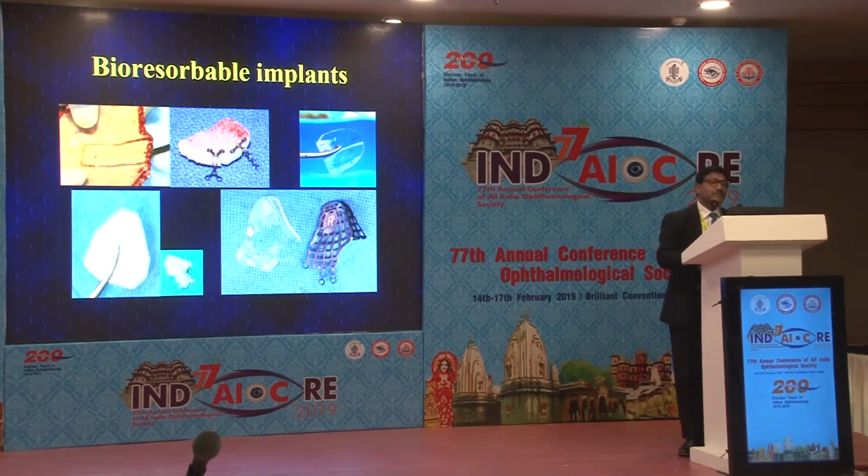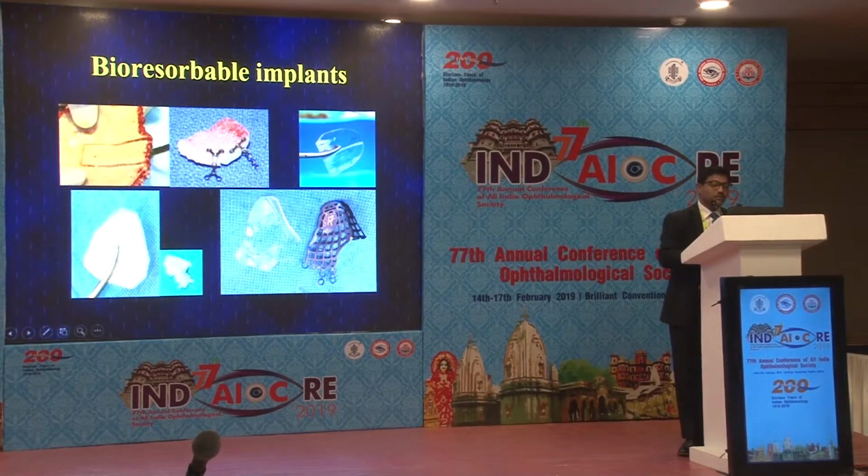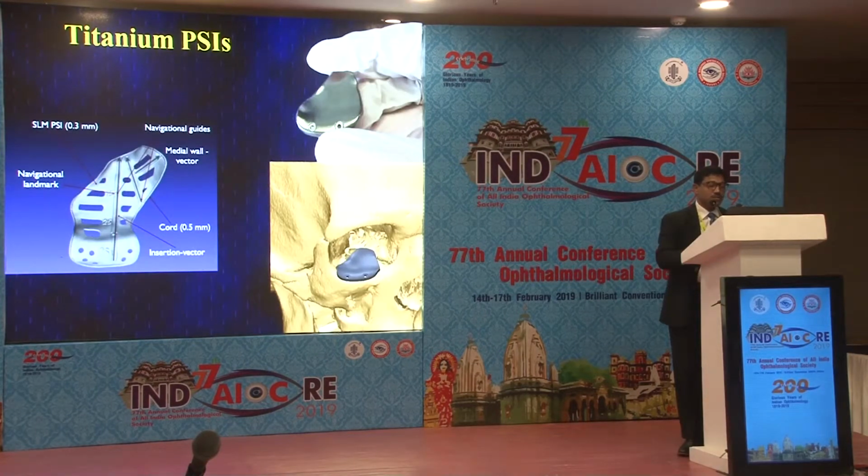So over the past 10-15 years, we've been using a lot of bioresorbable implants, polycaprolactones, polylactides, and each has its own advantages and disadvantages. Even for combined floor and medial wall fractures, we are now able to pre-bend a bioresorbable implant to the contour of a prefabricated plate, customized and pre-bent for the patient itself, so you can now correct floor and medial wall reconstructions with bioresorbables.